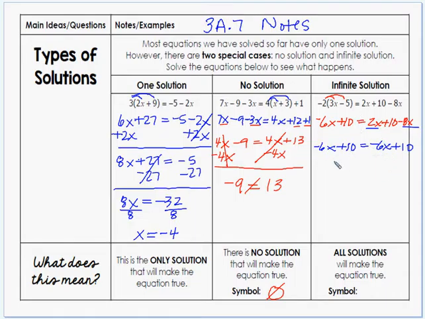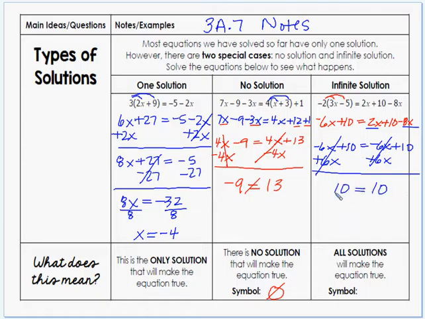So if I start to move my negative 6x over to combine it with the other one, I have to add to do that. So I'm going to go ahead and add that over. It cancels on the side that I originally did it because that's what I was trying to do. And notice when we come back over here, we get the same thing. Negative 6x plus a 6x also cancels out. And so what we're left with is 10 equal to 10.